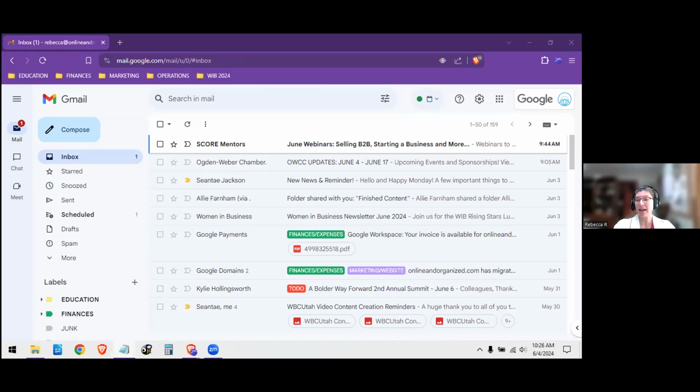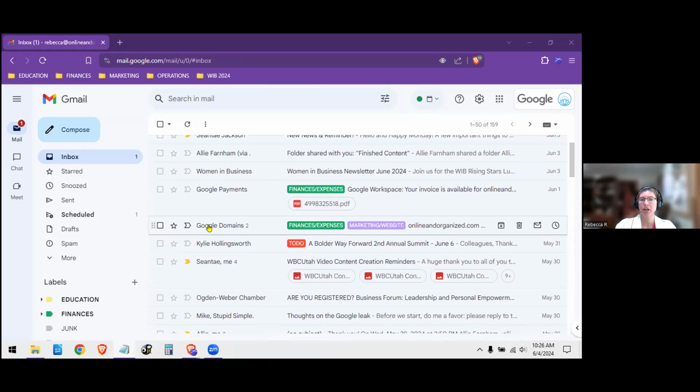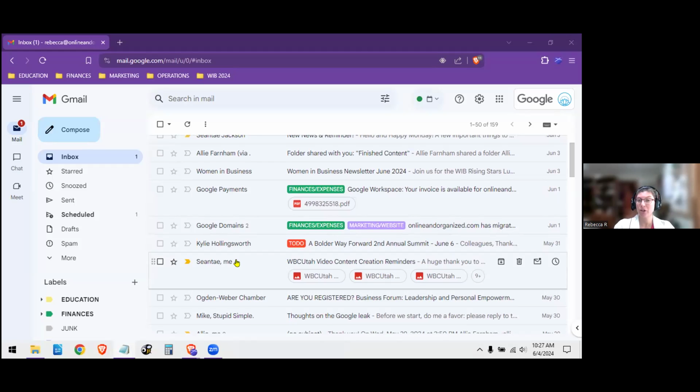I think so. Yeah. I think you touched on one thing that I didn't discuss, but I think is a really handy feature of Gmail, which is the ability to thread topics into kind of one email. You can see an example on my screen right here. Google Domains has this 2 next to it. So that indicates that there are 2 messages in this email thread, one from me and then one from probably Google Domains. Down here is another one where there's a 4, which indicates that this is almost collapsed and there are actually 4 different email threads going on. However, I do understand what you're saying. If someone goes in and replies to your email and they change the subject, it's not going to come up in that threaded email conversation.